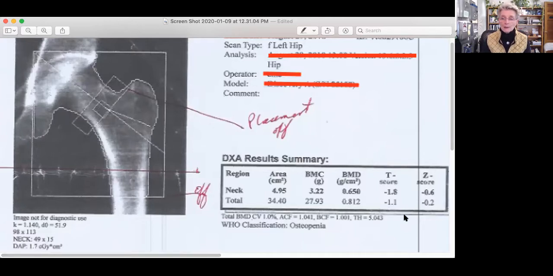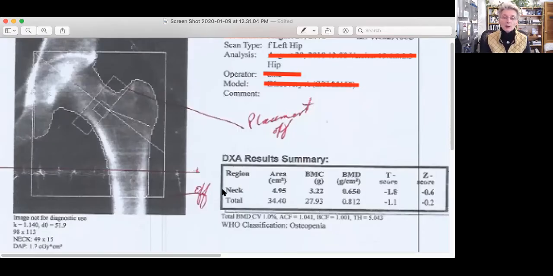And so if we look over here on the summary of the results, we look at the T-score, which is what most of you are familiar with, you can see that the total hip, there are two places in the femur where we can analyze for bone density and render a diagnosis of bone density, meaning is it osteoporosis, is it normal, what is it?